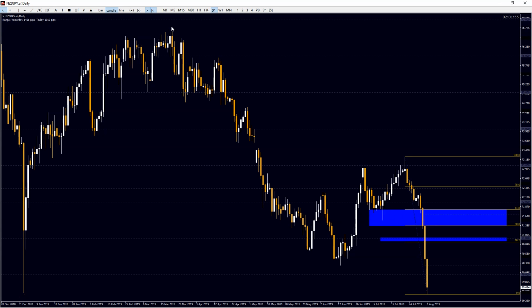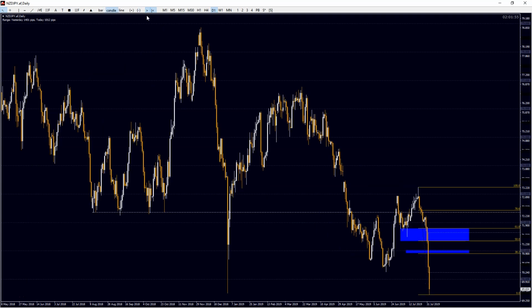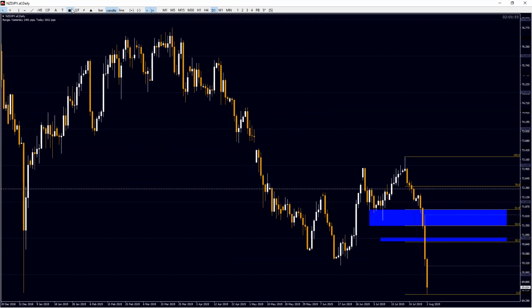Now, there's also something else I want to show you guys while we're on the daily chart. If we just quickly zoom out, we can see that we also have this previous support area on the daily, which acted as support on multiple occasions, and that level is close to that 72.50 level. So that is also an important level that we can keep in mind for a possible pullback in this pair to these levels. Now, if the pair pulls back into any of these areas, guys, it can provide us with an opportunity to get short on the pair if the RBNZ comes out with that more dovish than expected tone. We can look to place our stop loss just above this recent daily swing high, which will place it just below that 73.50 level.